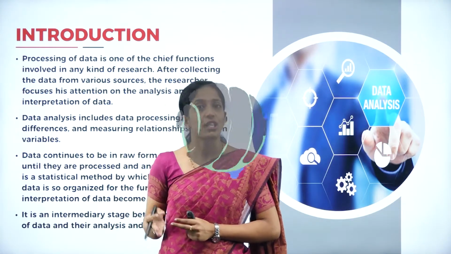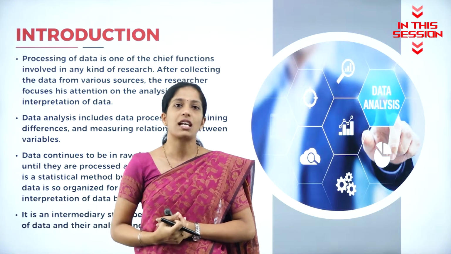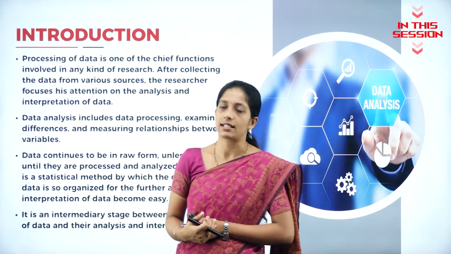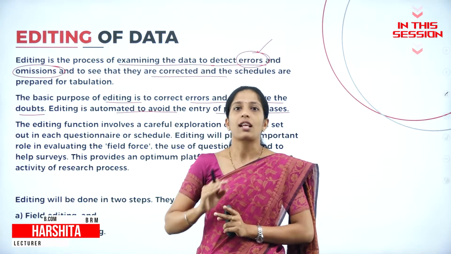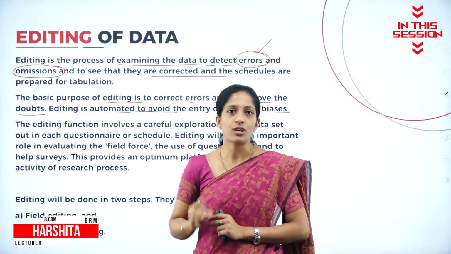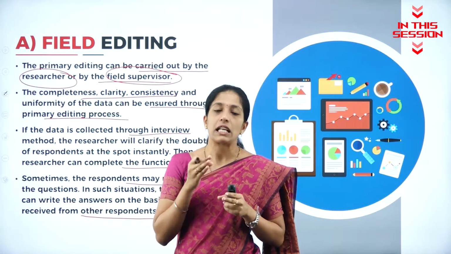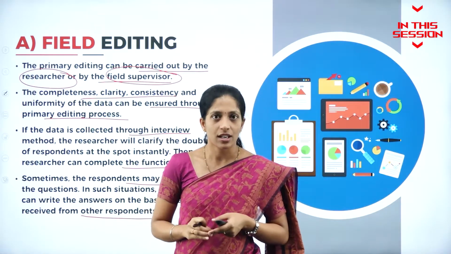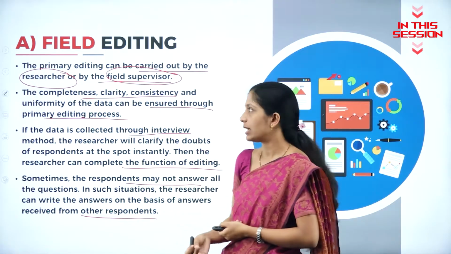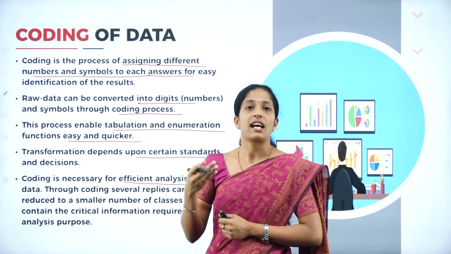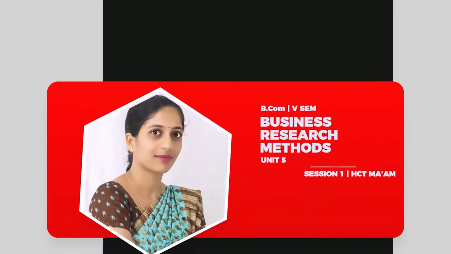We are going to process the raw data into meaningful information. So that procedure is called as what? Data analysis. Researcher has to ignore the personal bias. So he has to think in respect of the user and he has to edit the data. The editing which takes place immediately in the field where the researcher has collected the information, that is known as field editing. So in order to make the data analysis very easy, this coding is very essential.